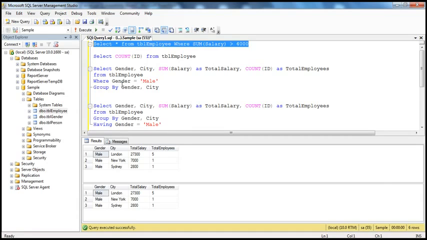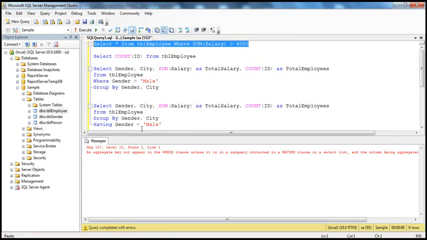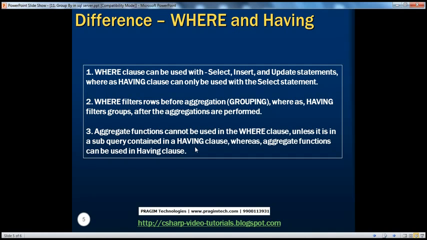Can I do this? Absolutely no. I mean, you can do that. There is a way to do that, using a subquery and having clause, which we'll be talking about in a later session when we talk about subqueries. But in general, you cannot use aggregate functions with the where clause, whereas aggregate functions can be used in the having clause.